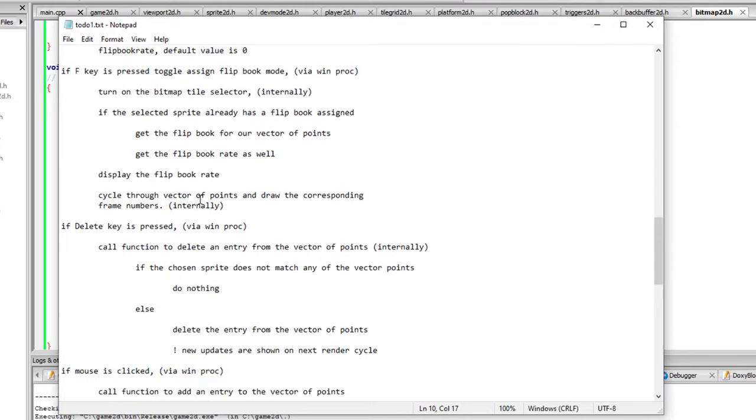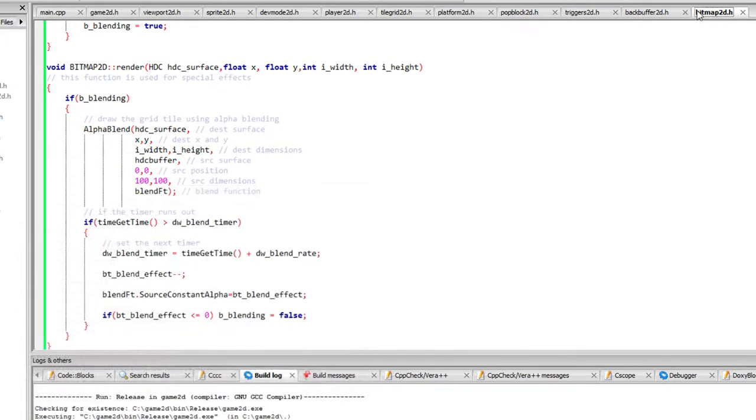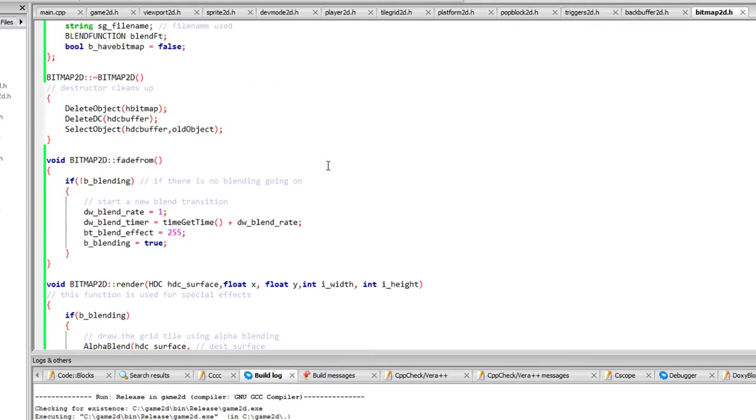In order to implement the bitmap tile selector, we needed a way to create a gray area, or a translucent area, where we can select the sprites from, and we didn't have that function. So I had to add it to the bitmap class right here, and as I implemented it, I ended up adding an extra feature.